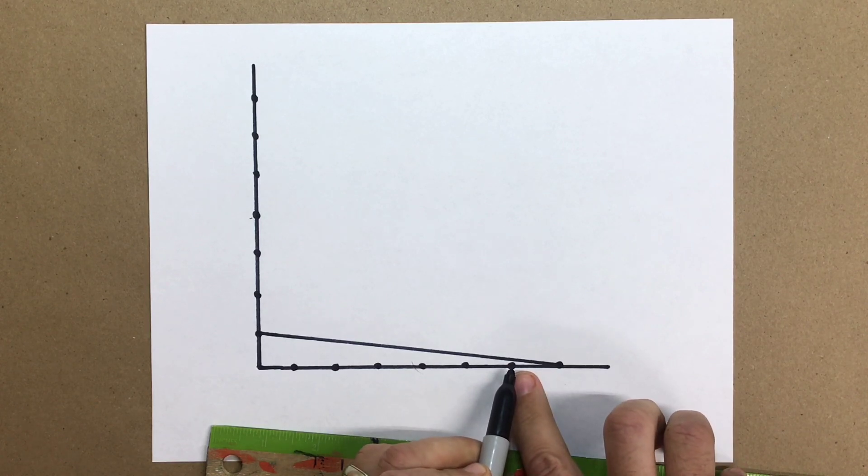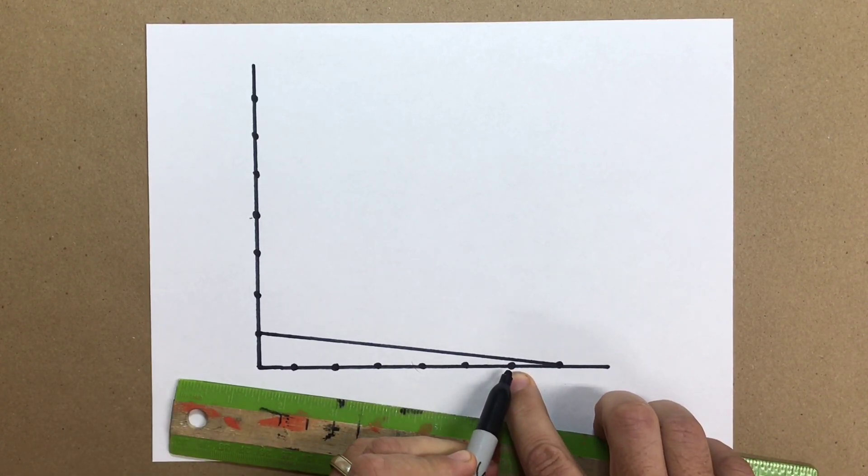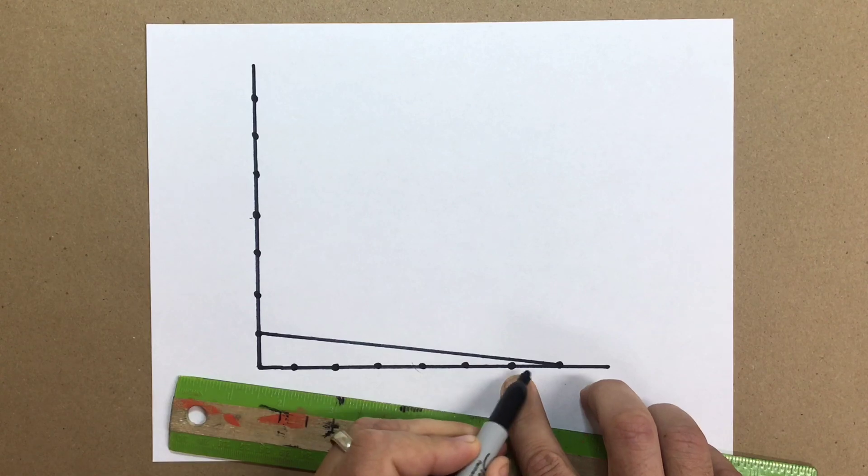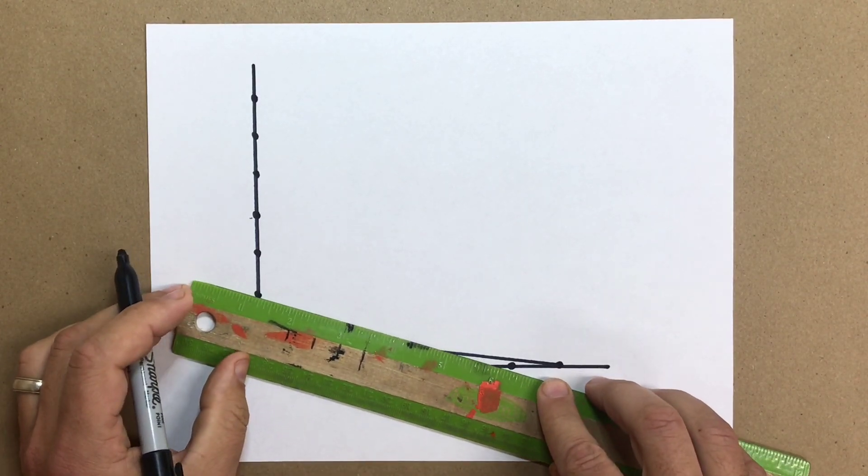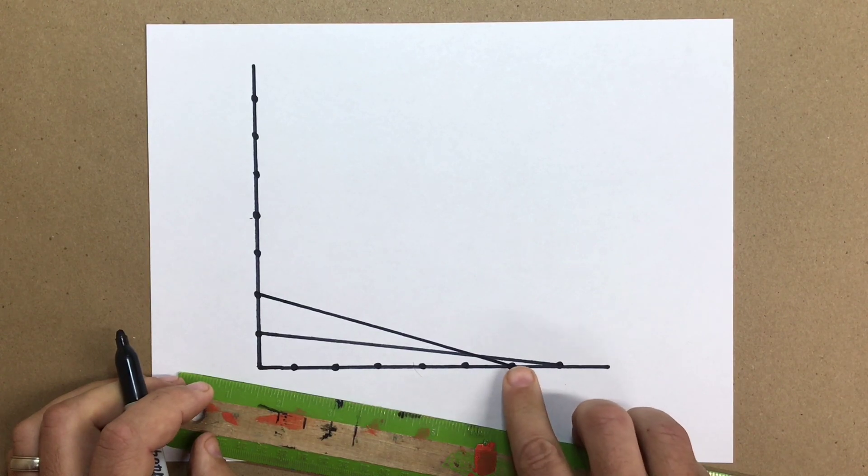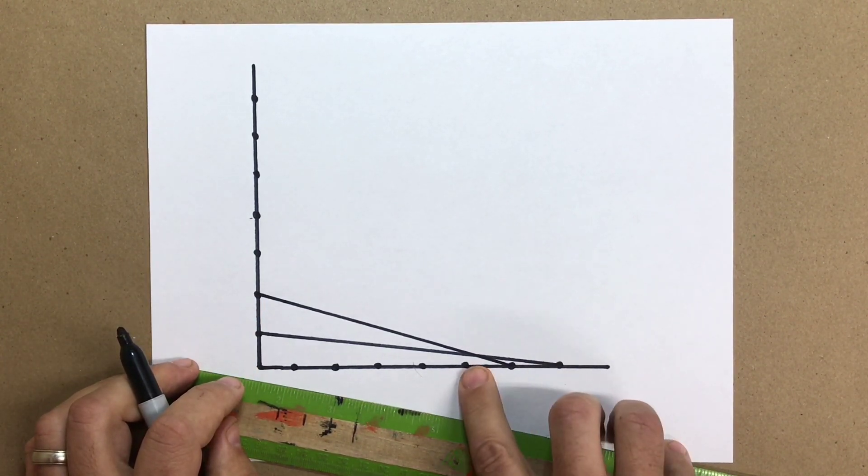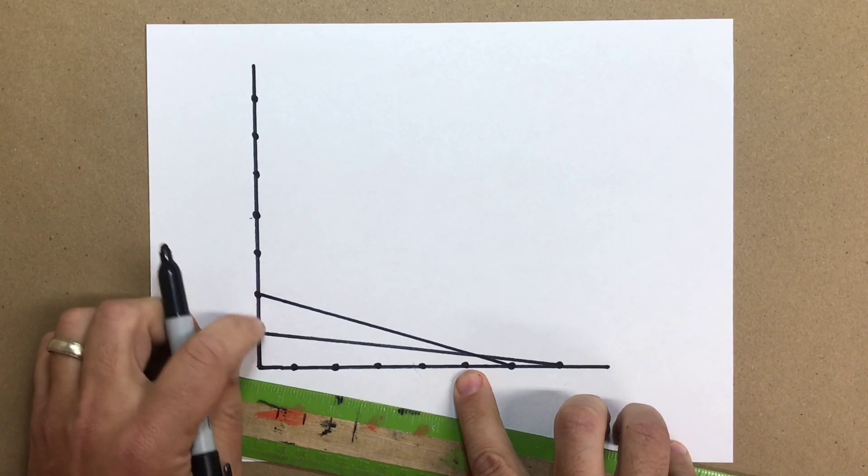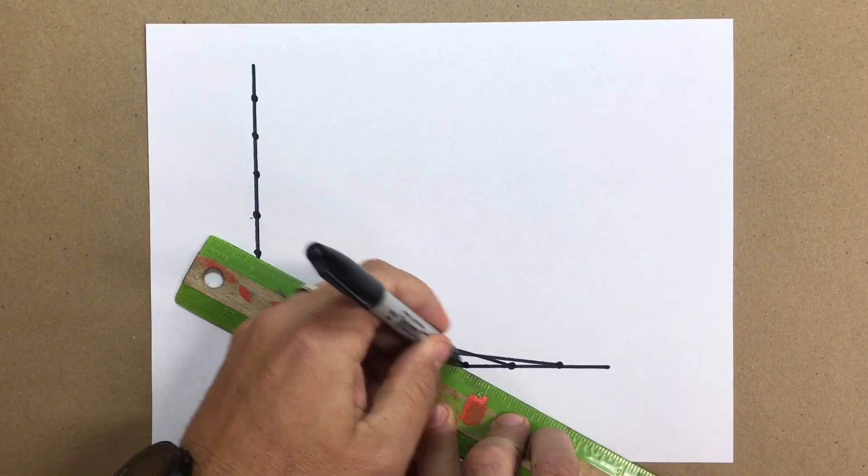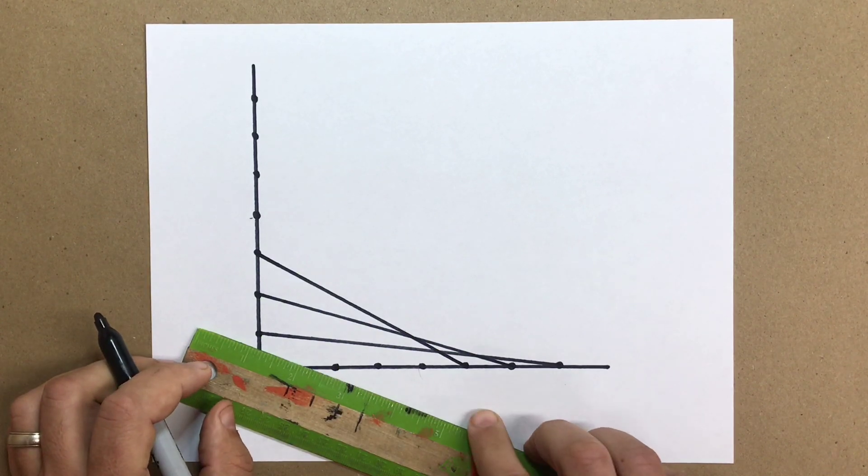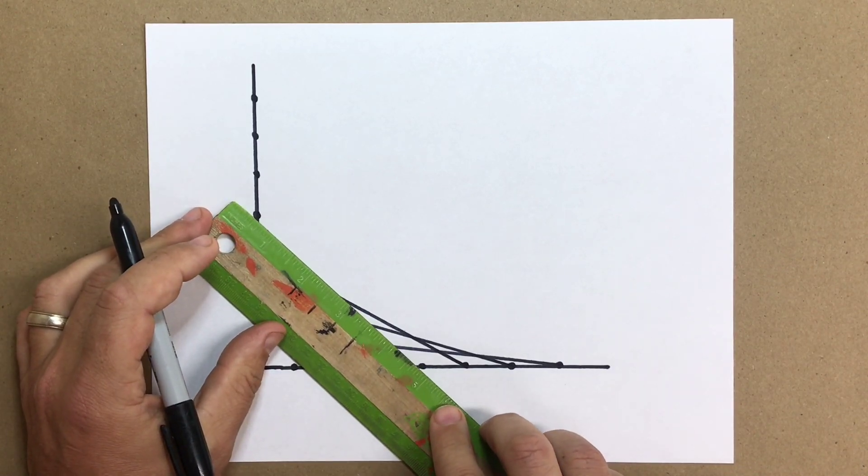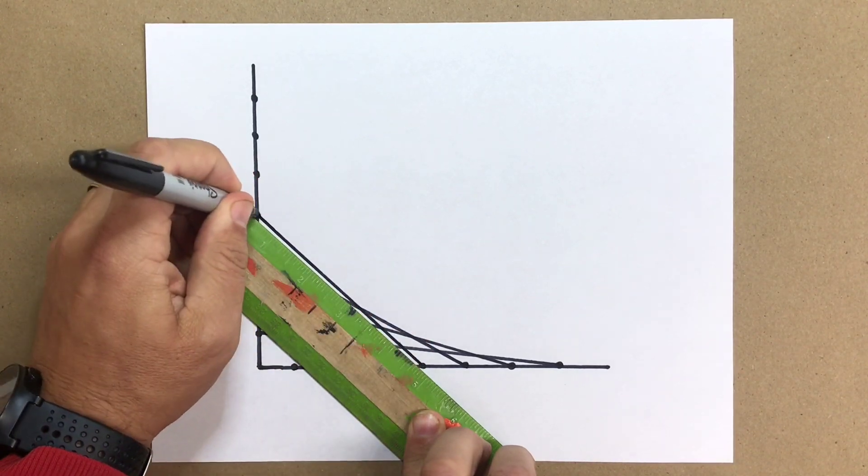Then I'll go into the next dot. So this one is now the next farthest from the corner, and then I'll go to the next closest. So going in one and going up one, connecting that line to that one. So now this dot is the third from the farthest, and I'm going to go the third up. Connect that line and this line. Then come into this line or dot and connect to that dot. Matching up that ruler, hold it steady, and connect the dots.